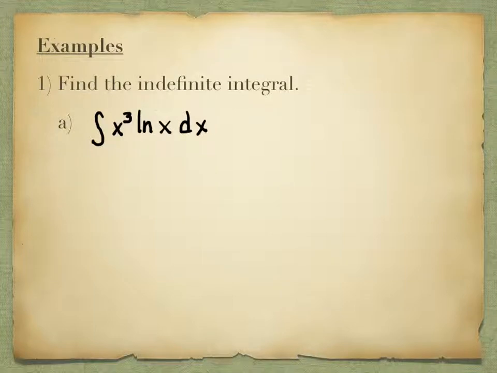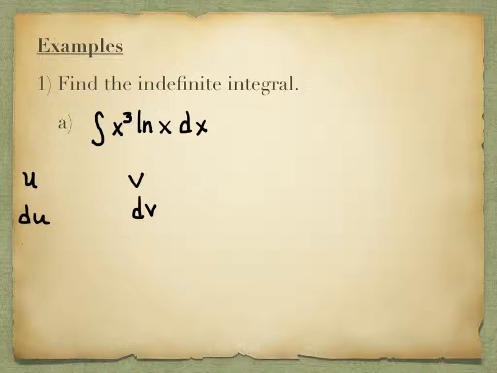All right, so we're going to take an example. We've got x cubed natural log of x. And as we're doing this, I'm going to set up a pattern of how I think about it. You don't have to do it this way, and not everybody does, and that's okay, but it helps me, because I'm a visual person, to have a pattern of how to put things in. So the way I set up my integration by parts is that I put a u over here, and then a du, and a v, and a dv. Because you need all four of those pieces in order to do this problem.